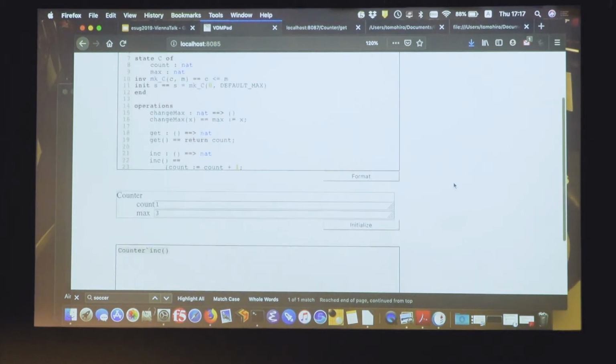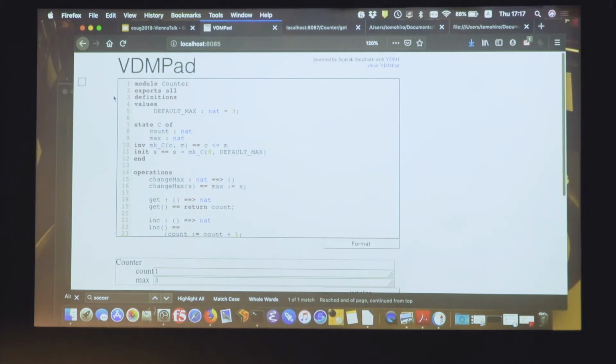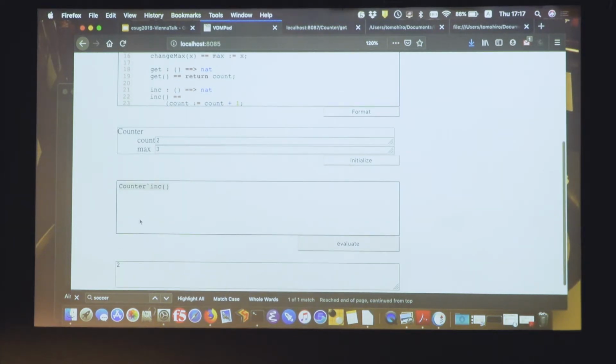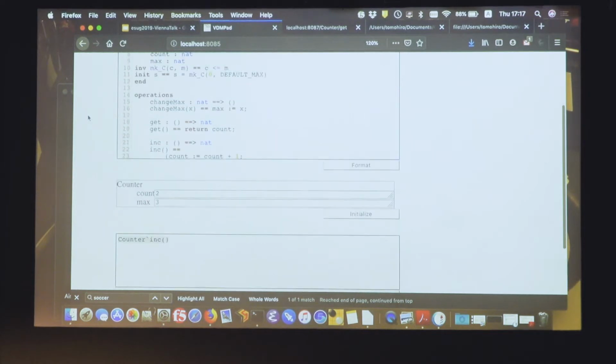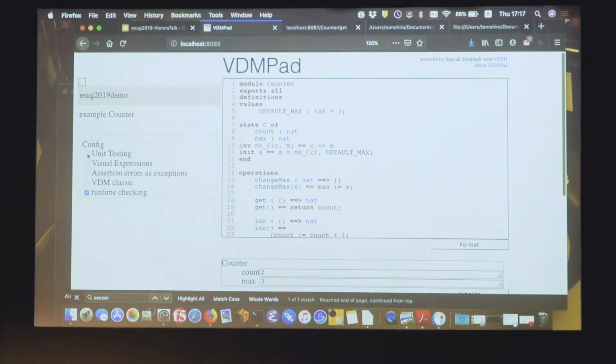As you see, I can change the specification at any time, but that sometimes makes trouble. Once my client and I agree that this behavior is okay, then I want to keep it. So, for example, now count is 1 and I evaluate it, then count is 2 and the return value is 2. I want to keep this.